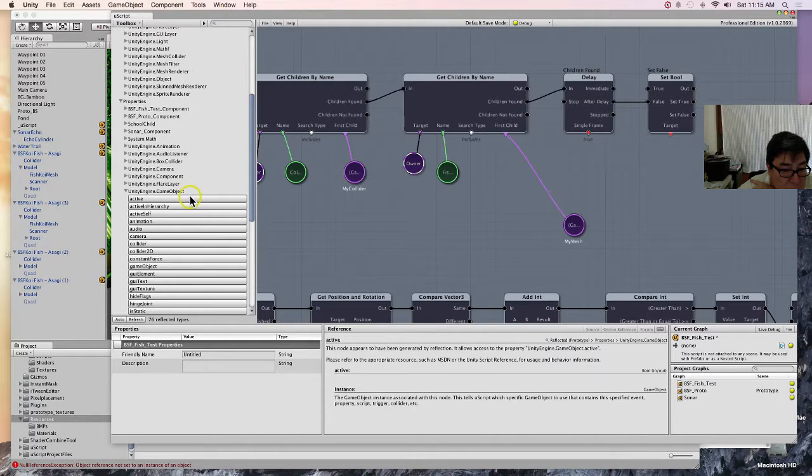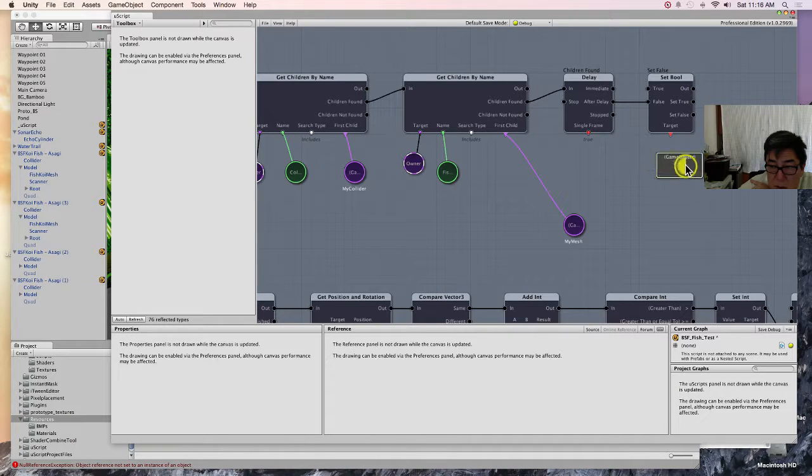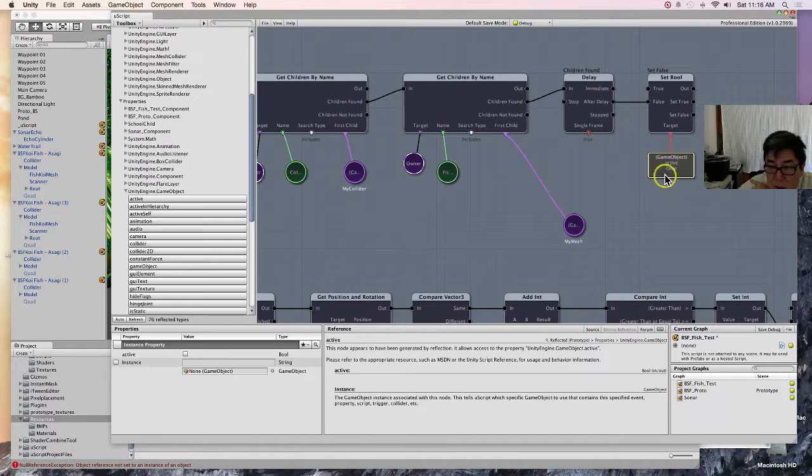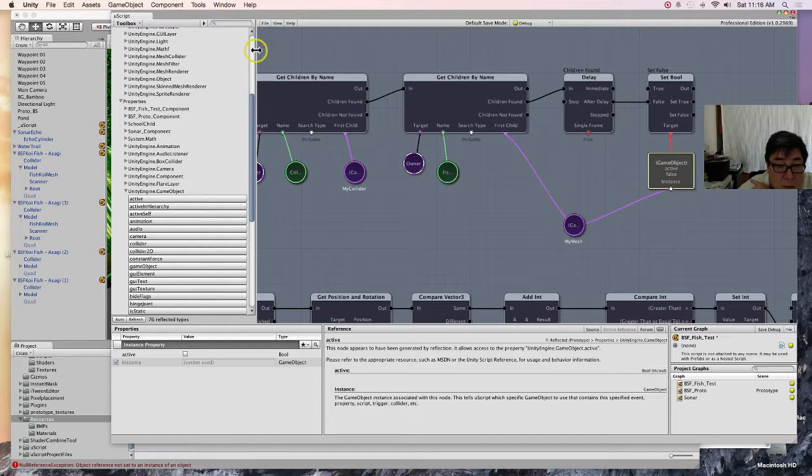I'm a little bit stunned. Active in hierarchy. Sometimes reflected nodes don't always do what you want them to do. It's a real pain in the ass. You know, let's try this one more time.